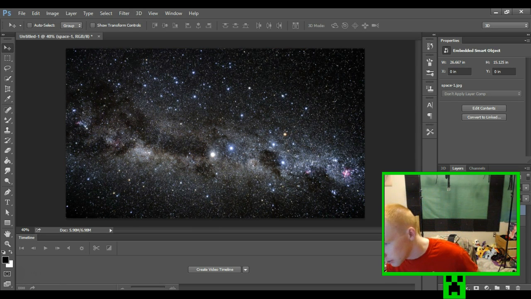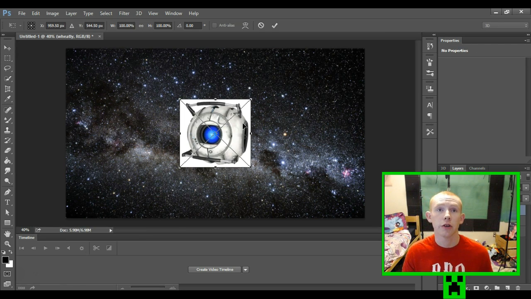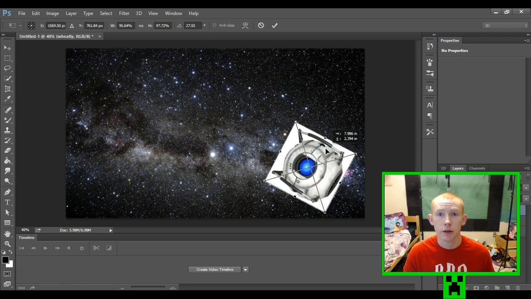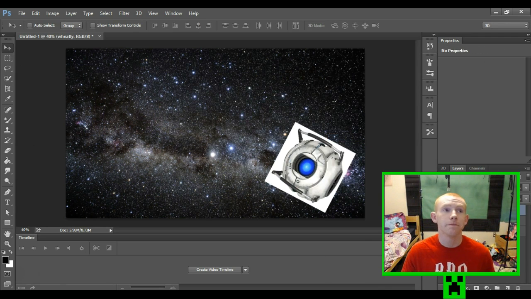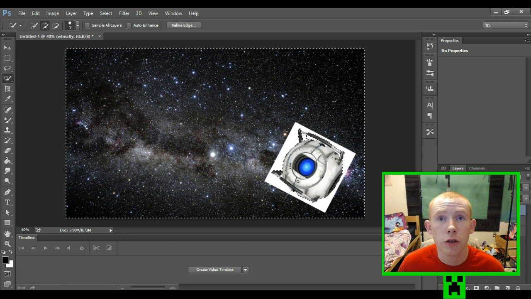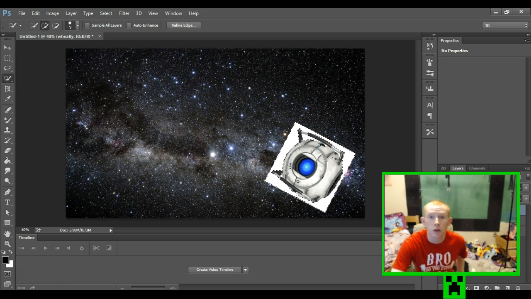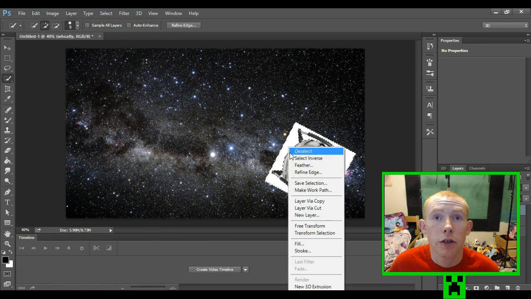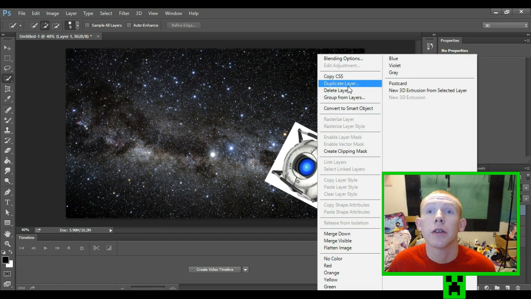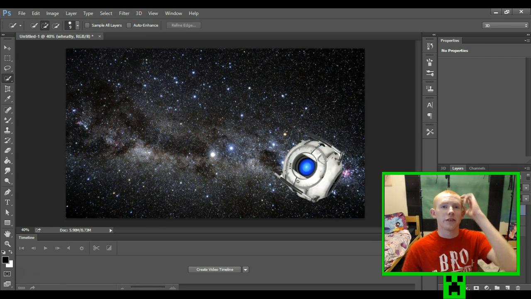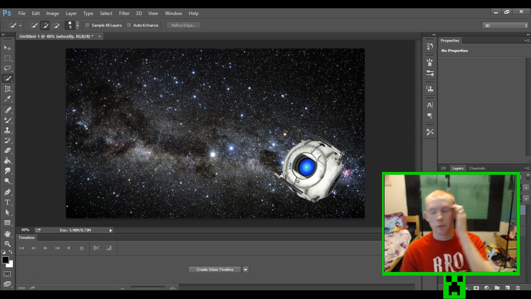Now, of course you can't have space without this trusty guy right here, and you gotta have him. And just put him right here, put him right there. And once you get him in there, you gotta do this kind of thing. Oh crap, that's good. Right there. Okay, undo that quick selection, so let's just cut the layer, okay, delete layer. There we go. Just have Wheatley just sitting there. I know it's unrelated to the Hulk, but why hold on?